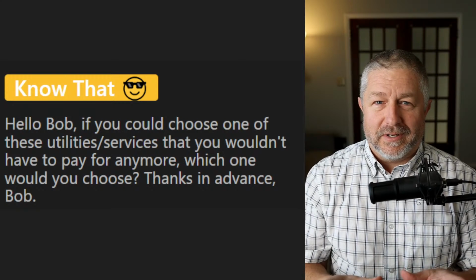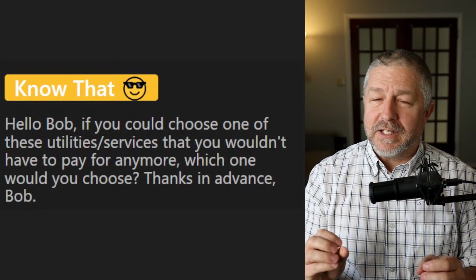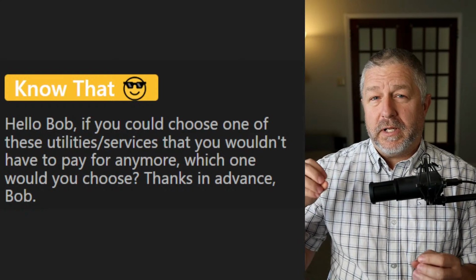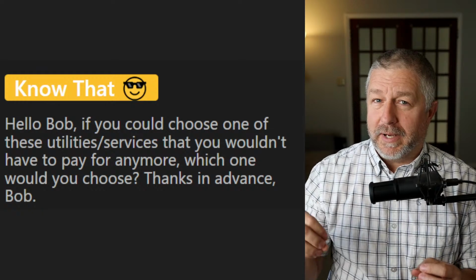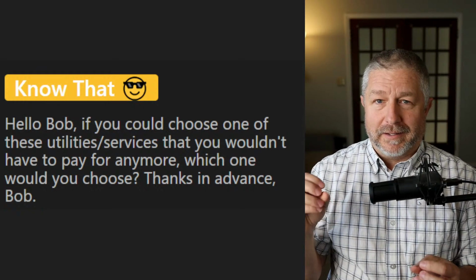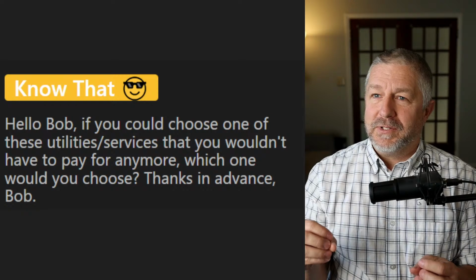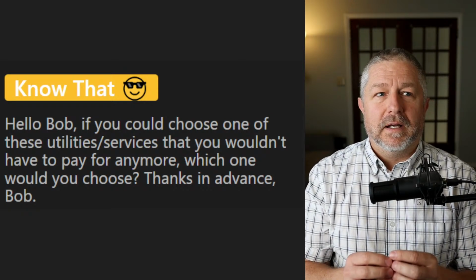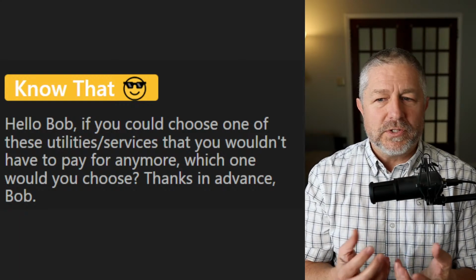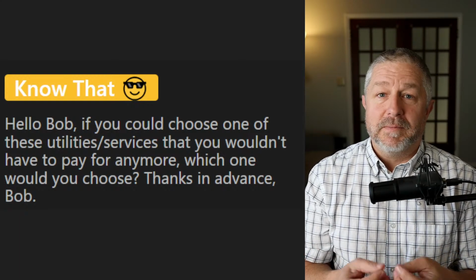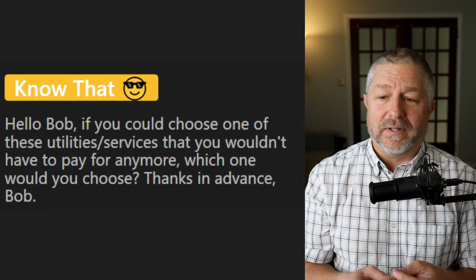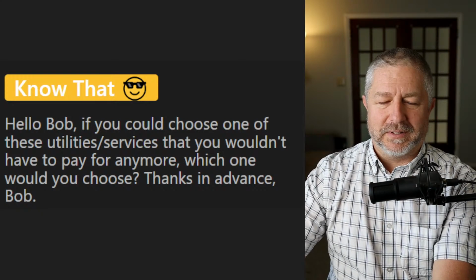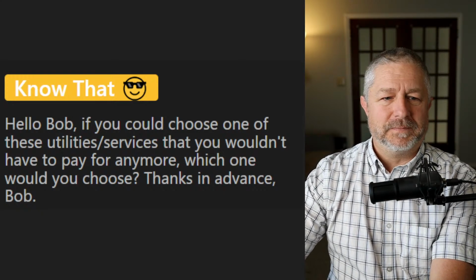It would be electricity. The reason I say that is because if I didn't have to pay for electricity, I would put in an electric furnace, or I would heat my house with electricity. I would buy an electric car. Let me see, what else could I replace? That would be the best one. It's the most useful of all of them. It's the most flexible. You could do a lot with electricity. I could even get an electric tractor at some point, possibly. So, Know That, that's what I would do, electricity.